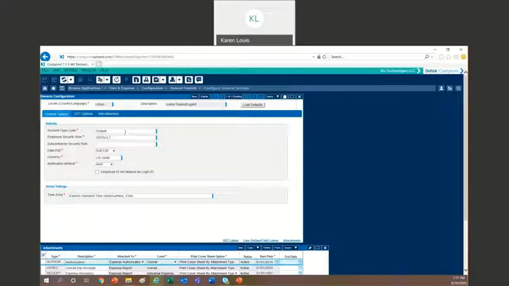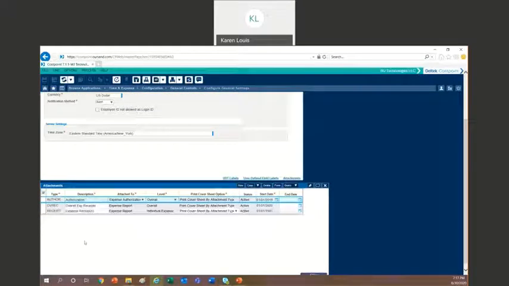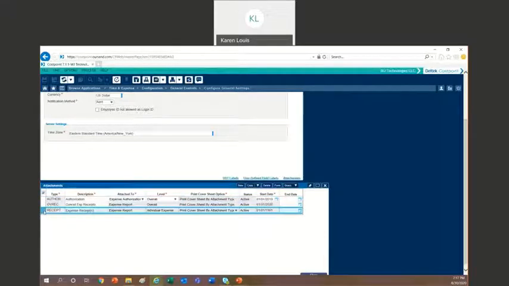In this screen, in the lower right-hand corner, there's an attachment link. When I click on that, it brings me to this dialog box at the bottom. And you'll see I have 3 different types of attachments set up. This third one down here at the bottom actually comes with the system, and it comes exactly the way this has been configured. It's for expense receipts, and it's done for the individual expenses.